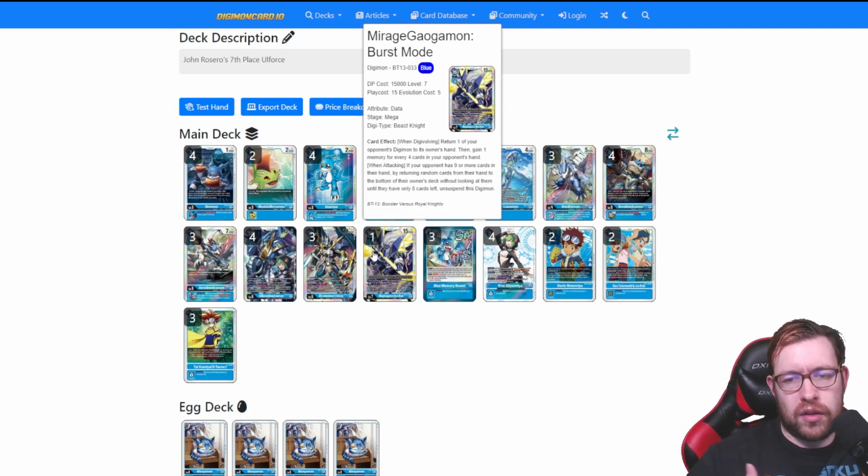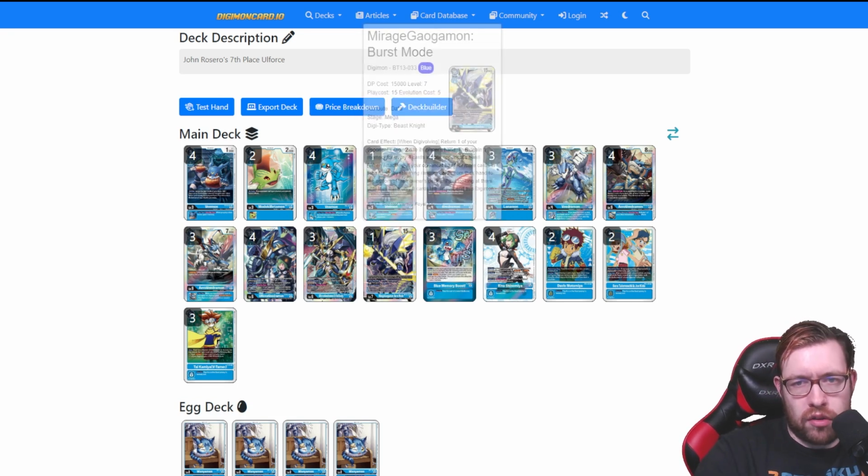The fact that it's blue and searchable off Blue Memory Boost is great, and being able to return one of your opponent's Digimon to their owner's hand and get all that advantage is very strong as well. So I like the tech there, and congratulations to John for their finish there.